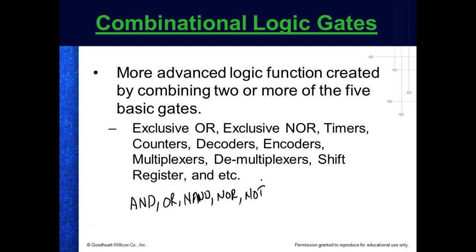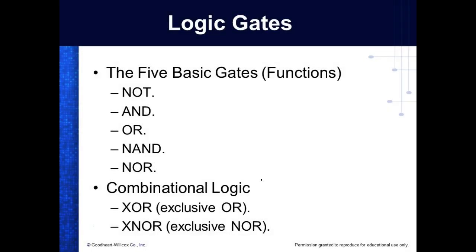And we call them gates because we have inputs and we have outputs. The way a lot of people think about them is opening and closing the gate to let something either come out of the output or close the output off, right? You understand that? So that's how it got its name. In PLCs, we don't really have the gates, we have the instructions, right? That simulates the physical logic. So there they are, the 5 basic logic gates: NOT, AND, OR, NAND, NOR. And combinational that we're going to study here, exclusive ORs and exclusive NORs.